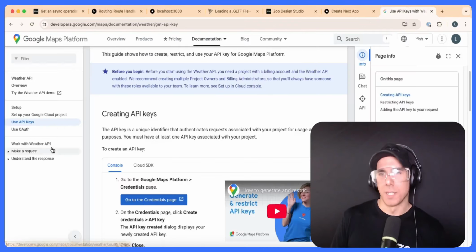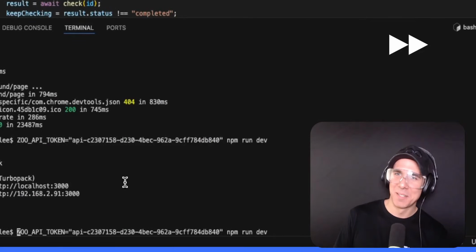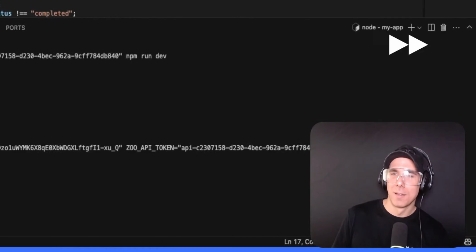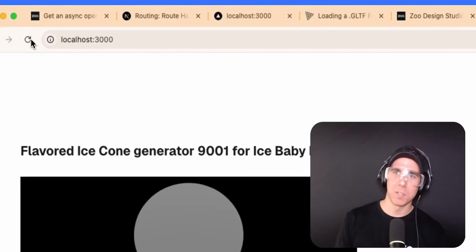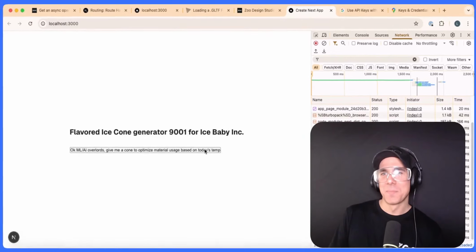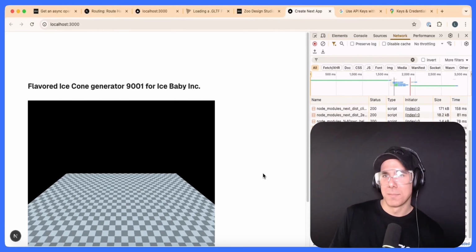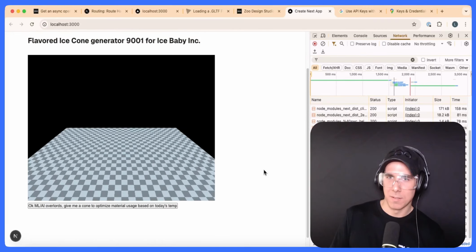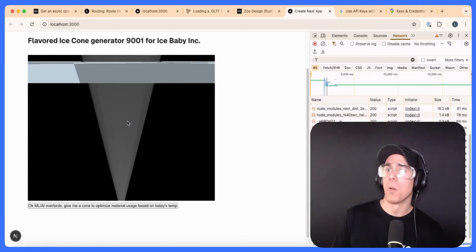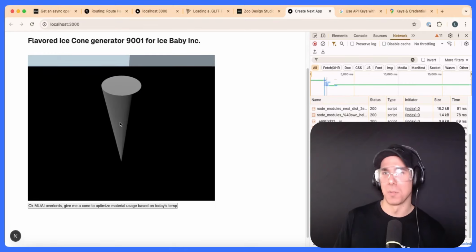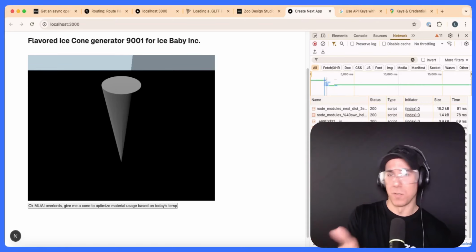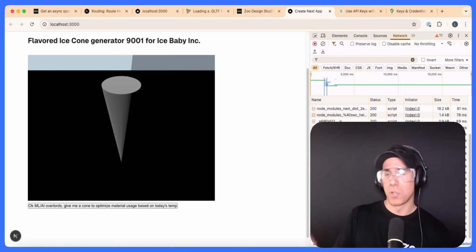This is me struggling to get a Google API key because their dashboard is just so good. Without fail. Once again, if you use the API key, it's not going to work, so don't bother. And we run it. And I believe it fails. I forget if it fails or succeeds the first time. Oh no, so it worked the first time. So there we go. So this cone again is based off the temperature of the day, the height, and that's it. Very straightforward.